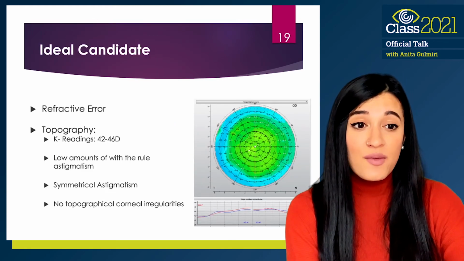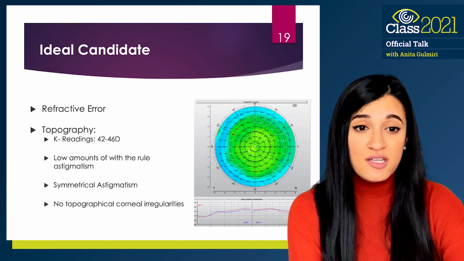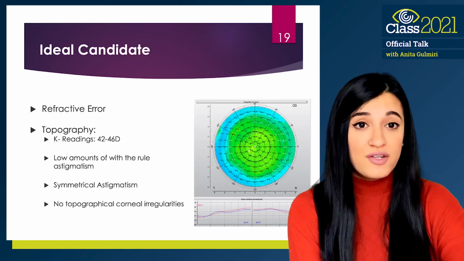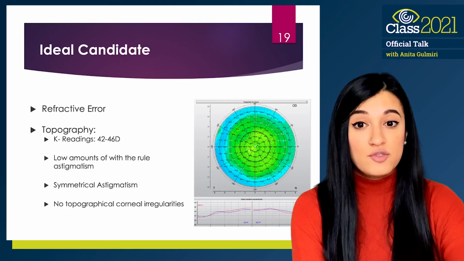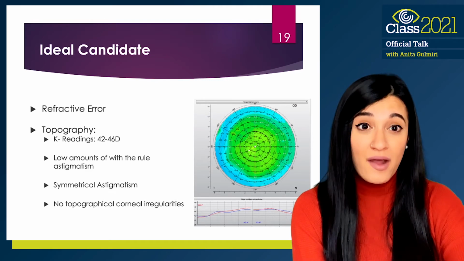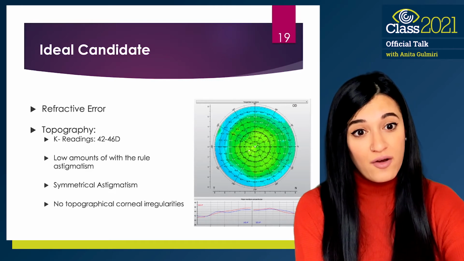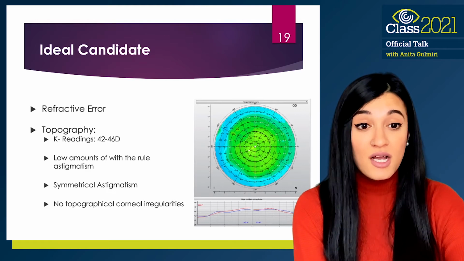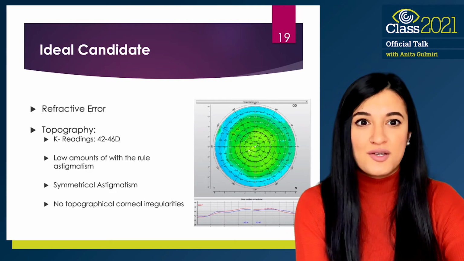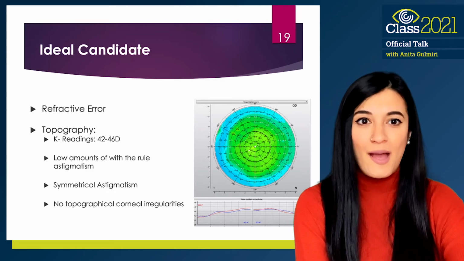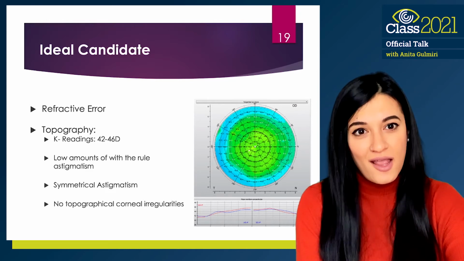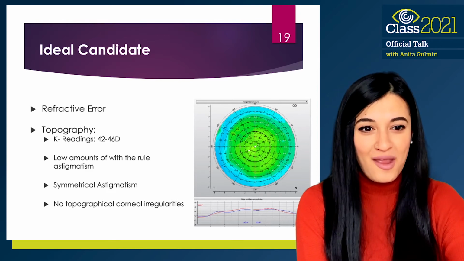So the ideal candidate: when you're selecting the patient, I'd recommend using your refraction and your patient's corneal topography to really guide your judgment to see if this patient is a good candidate. Your baseline refractive error matters because, of course, lower refractive errors are more easily correctable. And if you're starting out with ortho-K fitting, I would recommend considering a cap. Say it's a cap of -4 where you're not going to go beyond that range, at least initially, to get your feet wet with fitting ortho-K lenses.